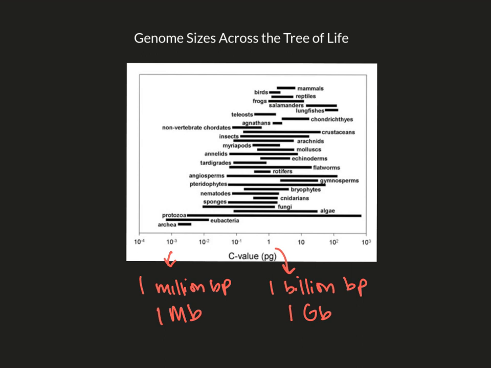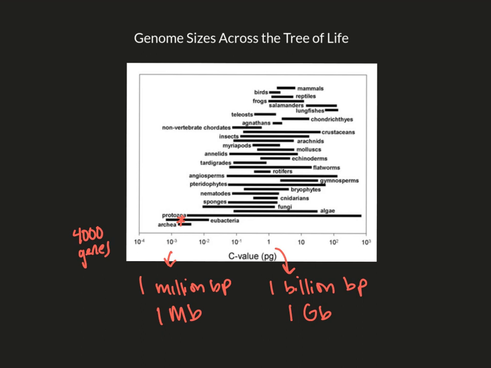But as you can see, there's no real clear pattern in the size of the genomes as you go, especially when you start to think about the number of genes. So I'm going to point out some of the key players in biology. For example, E. coli is down here with the bacteria, has a genome size of about 4 million base pairs, and it has about 4,000 genes in that genome.